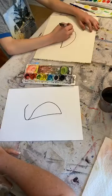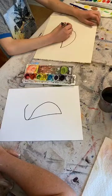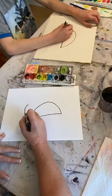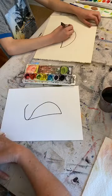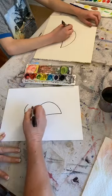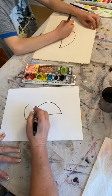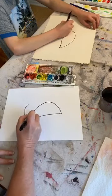Now, ground beef is typically what's in a taco. You could have chicken in a taco. It'd be chicken pieces or whatever. But I'm just going to make patterns to make it look like it's ground beef. So ground beef is little pieces, almost like little circles. And I don't want it too full.